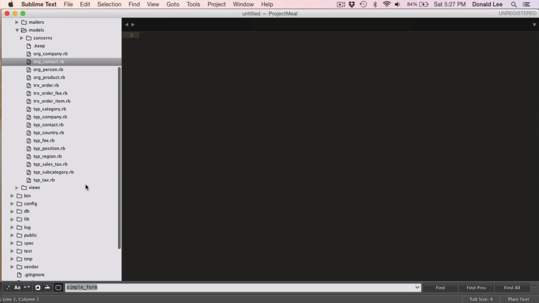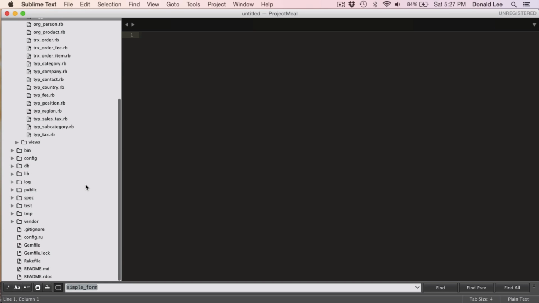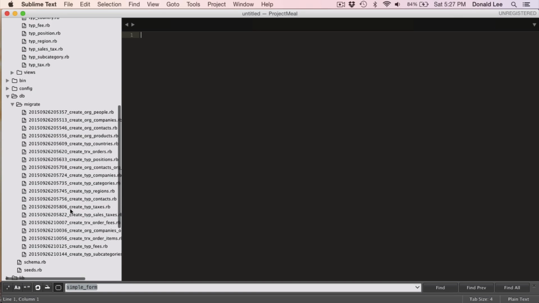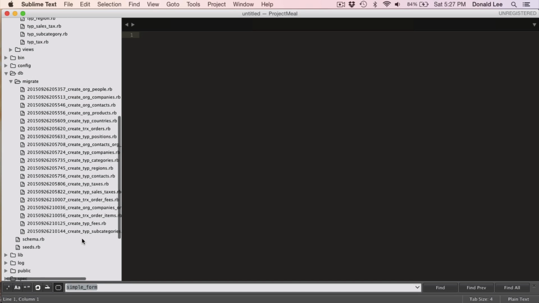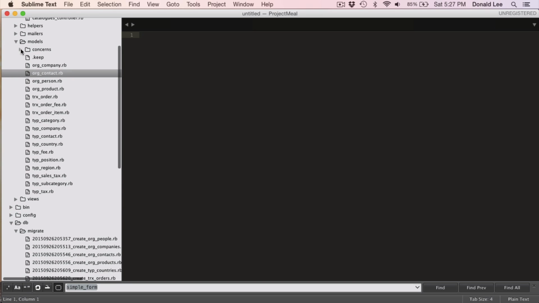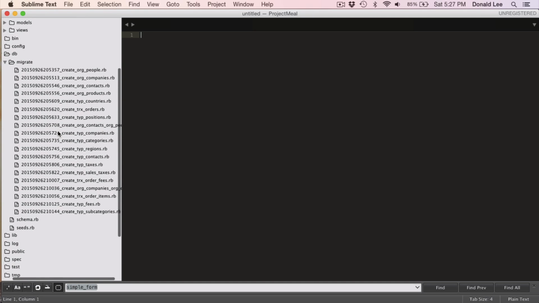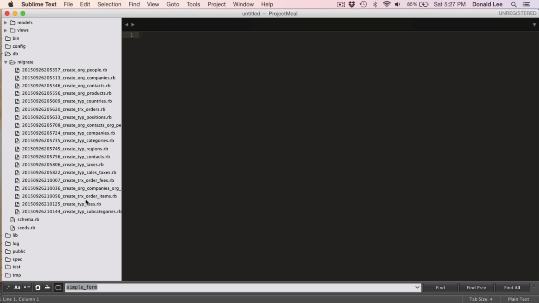So let's just open up our migrations file, and you can see that right here we have a bunch of create tables, pretty much what we did in the last video. I should have given you guys an exercise, but you guys probably wouldn't do it. But here I made some tables of everything that is included in the schema that I showed you, minus or plus some things that don't exist in the schema, because this is the end result of what you will have by the end of this series of videos.